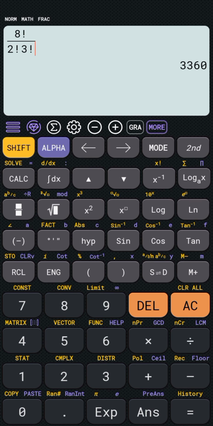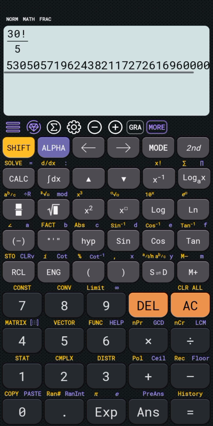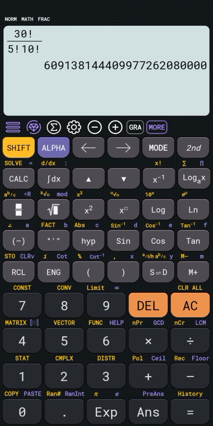Alright, so let's see some more complex examples. Let's say you want to do 30 factorial, and you can as well press your division sign first. So press your division sign, then you go up and press 30 factorial. So let's say you want to do 30 factorial all over, so you click the down symbol. If you click the down symbol, it will bring it down here. Then you press, let's say I want to do 5 factorial, 10 factorial. Alright, so you can see, this will ease your struggle.